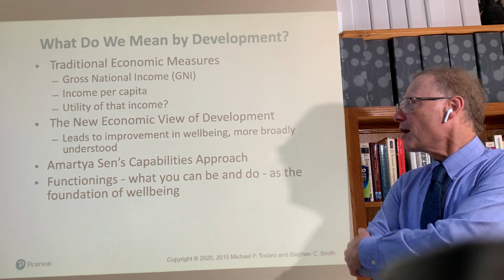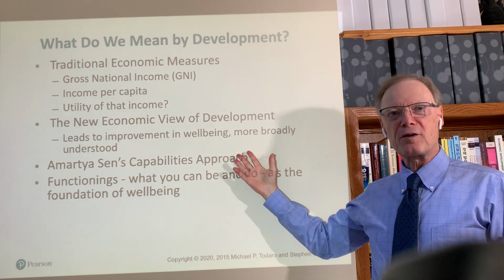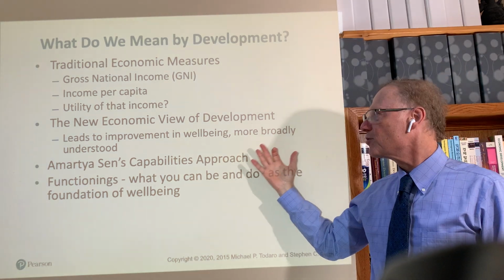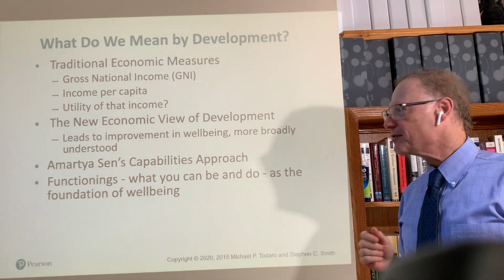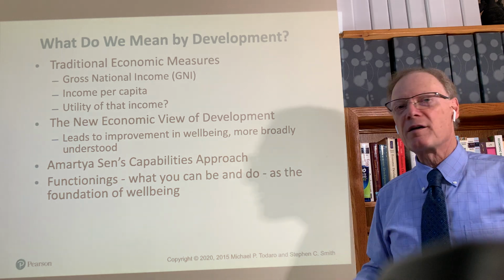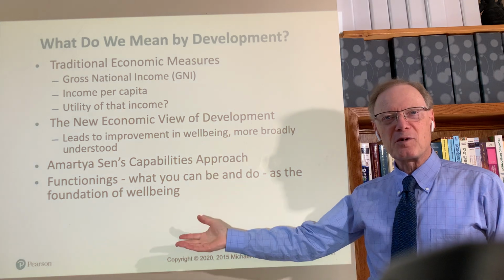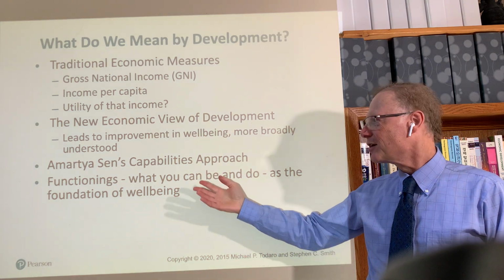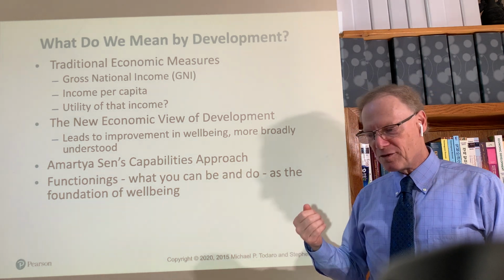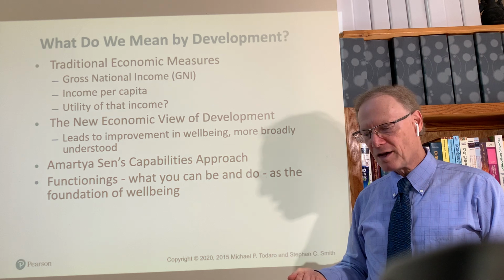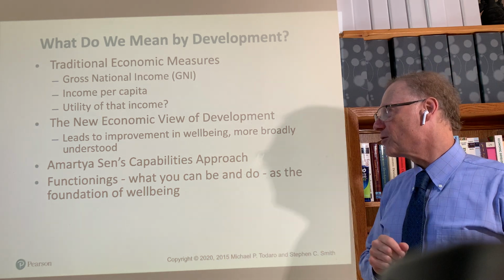But the new economic view of development goes beyond income to try to think about personal well-being in a much more deep way. And the most important proponent of this is the Nobel laureate Amartya Sen. I'll try to have at least one Nobel laureate in each class. But his capabilities approach, or capabilities to function approach, is probably the most important and most widely appreciated, used and applied approach in the new economic view of development.